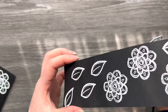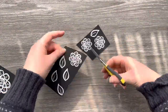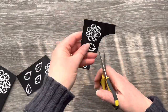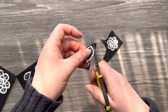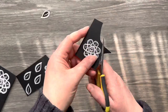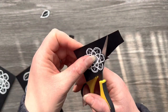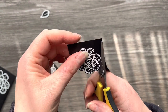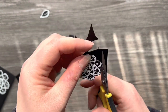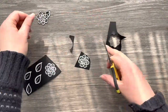So I've heated up my heat tool — this is the Sizzix heat tool. I did previously have a Wow one and I'd say both are equally good; they've both got the dual heat setting. Then I'm just using my Cutterbee scissors to fussy cut around each of those elements, just turning the paper as I cut. This makes it really easy to fussy cut, and these shapes are easy to cut around too as there are no really small details, which makes it a little bit easier.